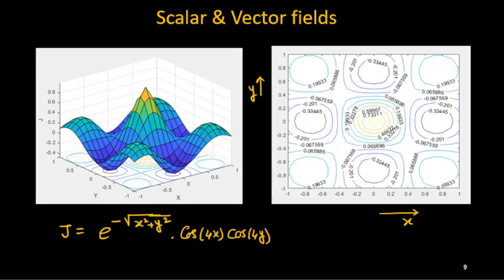Okay, I'll show you one more complicated function j. This is the function e to the power minus square root of x square plus y square, times cos 4x cos 4y, and you can see that at x equals 0, y equals 0, it is having a maxima, this point, and it is decreasing initially on the other side, and it is going to the local minima in these few points, then again it is increasing this side. Okay, and those contour plots I have shown here. Can you feel these things?